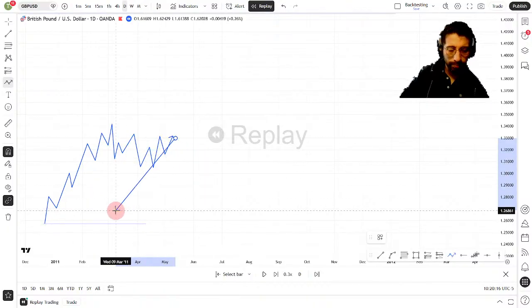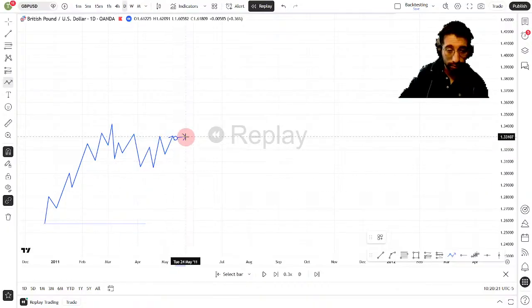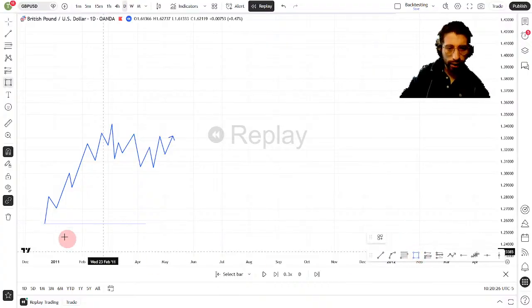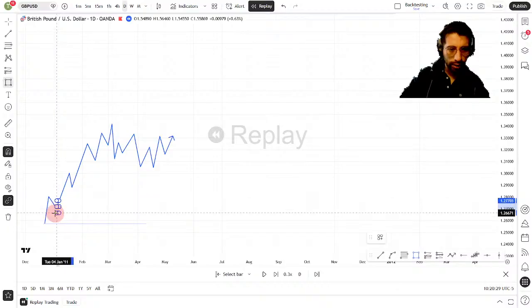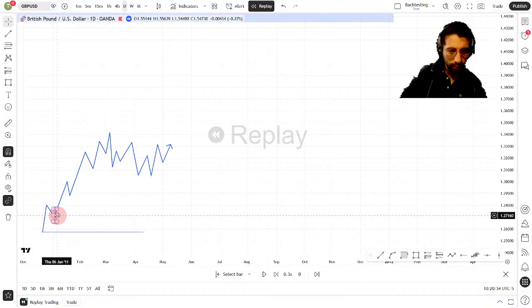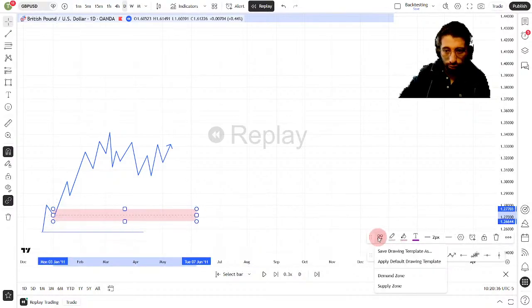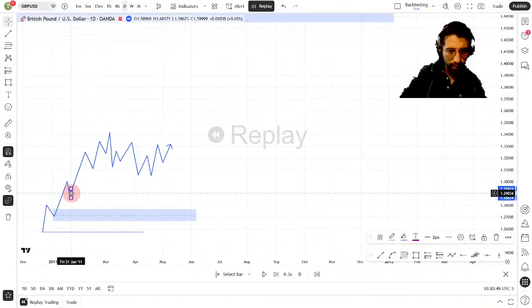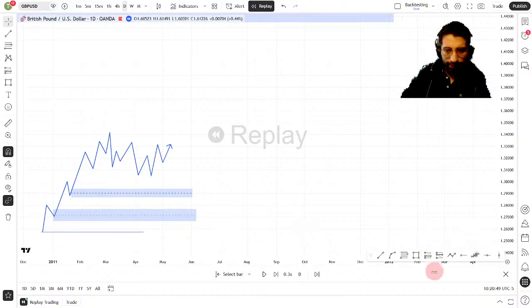So there's more likelihood that the price respects the lows than the highs, because again we're in a bullish trend, right? So what is the pattern? We're gonna spot certain liquidity or some order block zones like this one, right? And of course I put it in blue because they are demand zone areas, like this one.